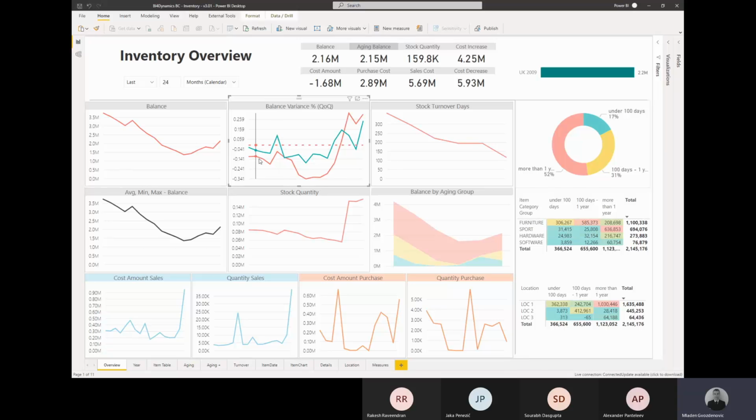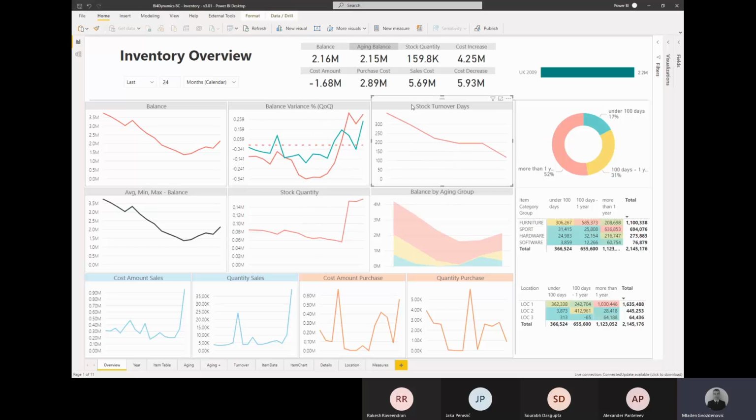And you can see that quarterly, these things are a little different than if I look at the information on a monthly basis. And you cannot tell which one is right. Both are right. It really depends on the user and the nature of his business. It looks like I'm expressing something simple, variance percentage quarter on quarter or month over month, but believe me, that's a very cool measure. If you like Bruce Lee, what you like to do is little effort, most impact. This is a really good measure.